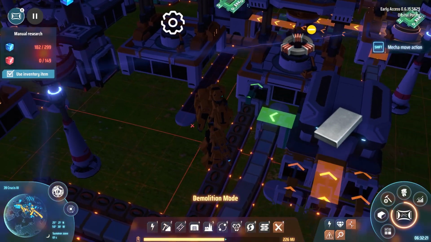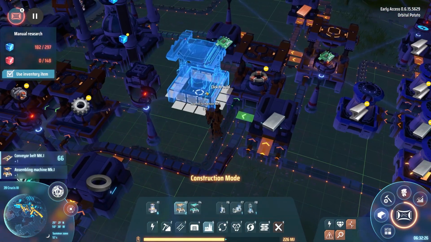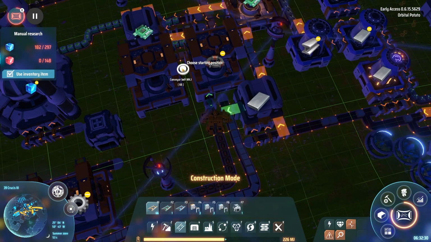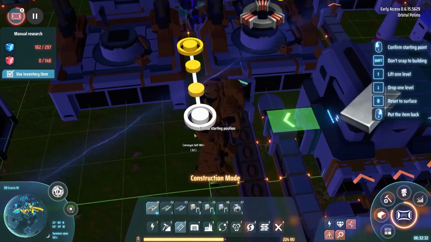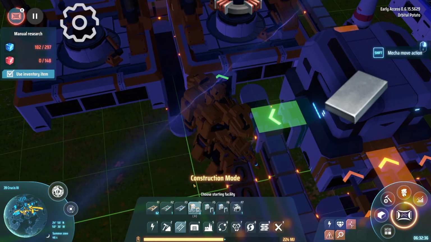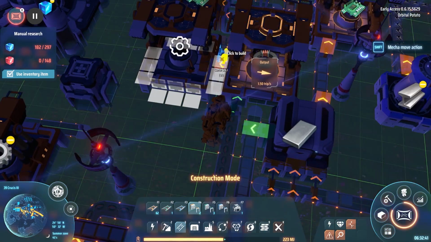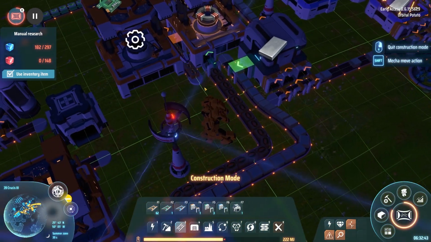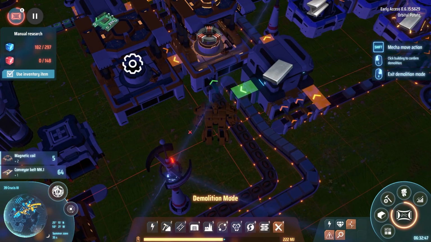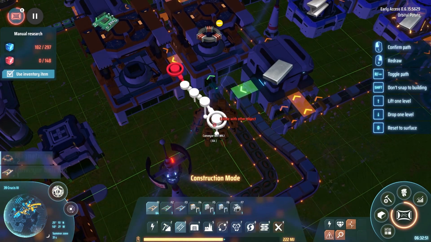The weird thing about this game is that visually there's sometimes a little bit of uncertainty as to whether something will work. So that belt, believe it or not, will fit down that very, very small gap. I'm somewhat surprised, to be honest. Either way, that's going to serve as our outputs, and then we're going to be able to raise this belt up here, like so.